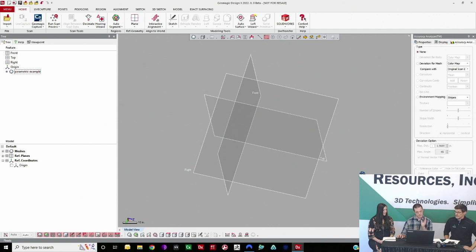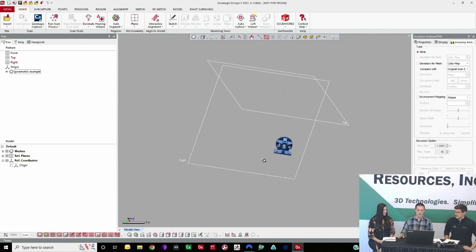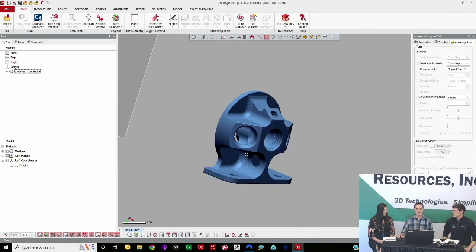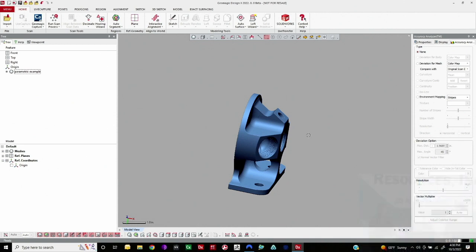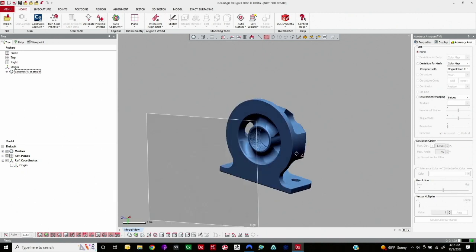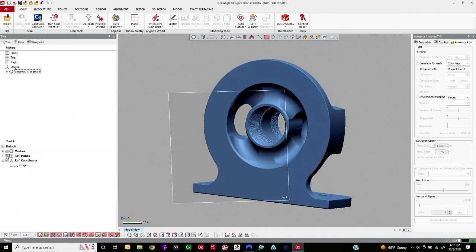The first thing that I like to do is get the part aligned to the origin. To do that, I'm going to define some datums here that I'll use as locators to get the part to the origin. I'll show you how that works right now. So I think where I'd like to start would be to make a plane perhaps on the back of the part here.